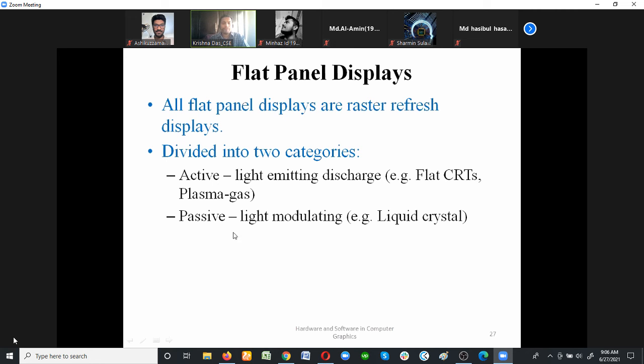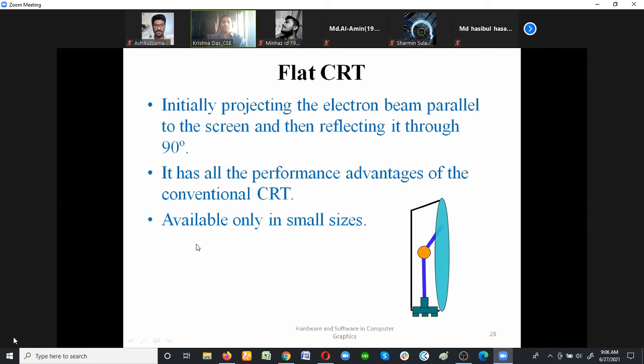Now for the flat panel one, or the active one, the light emitting discharge, we see the flat CRT. So what was the mechanism of the CRT display we had? We had an electron gun, throwing the electron through two deflection systems, and they fall on the screen with the phosphor coating, and then they paint from the top to bottom, and you can see the image.